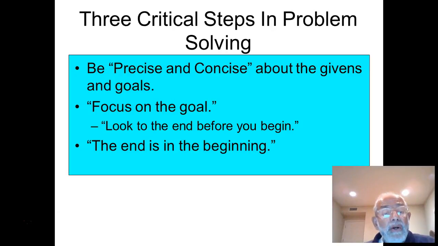Okay, now going into the other aspect, that is problem solving, it also turns out we've got 3 critical steps here. Where before we said we had 3 essential concepts, now we have 3 critical steps. We need to do these steps in order to solve any problem. Not getting along with a girlfriend or boyfriend, you do exactly the same thing. You have to be precise and concise of what it is that's bothering you, where are you now, and where do you want to go? Because if you don't know where you are and you don't know where you're going to go, you're not going to get there, right? So this becomes a very, very important issue.